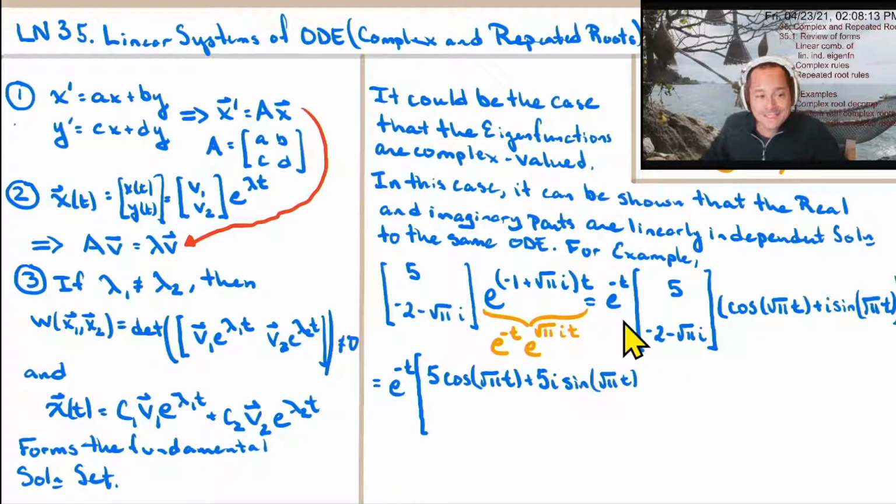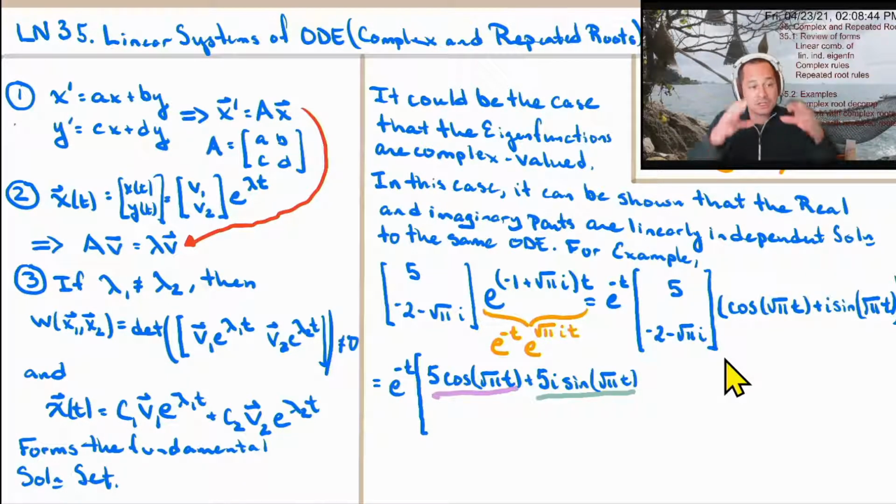So forget about this e to the negative t for a little bit out front. It's not that big a deal. The game is played by taking these cosines and sines and multiplying them into the vector, right? Because then when I multiply them into the vector, as I've done with the first row, what I want to do is keep an eye out for this purple term versus this green term. The green term is different than the purple term because the green term has an imaginary number i on it, right? And at the end of the day, what do I want to do? I want to sort this vector into two components, one that has imaginary numbers and one that does not, okay?